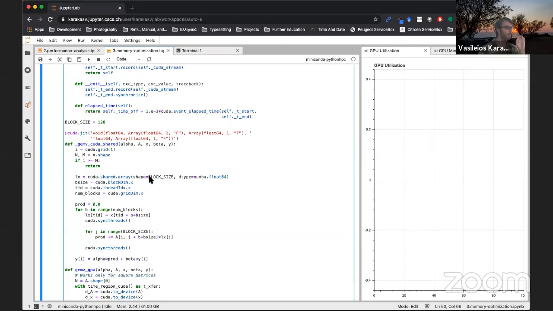Now there is a small tweak here. The tweak is that this shape parameter must be constant. Okay, you will say in Python we don't have constants, but it should be something that is already defined at the time the kernel is compiled, and it should look like a constant, like here.